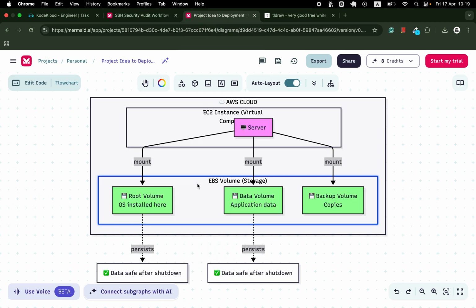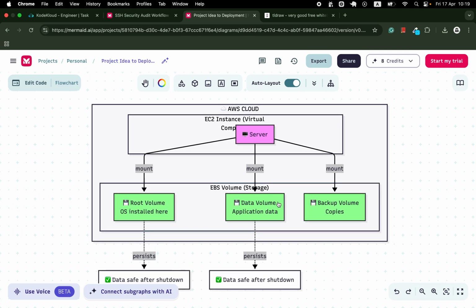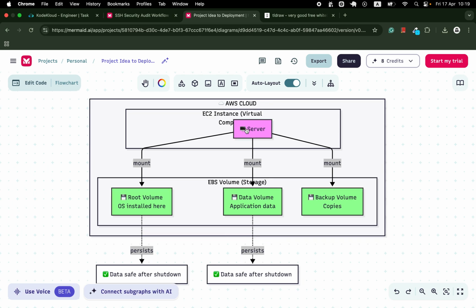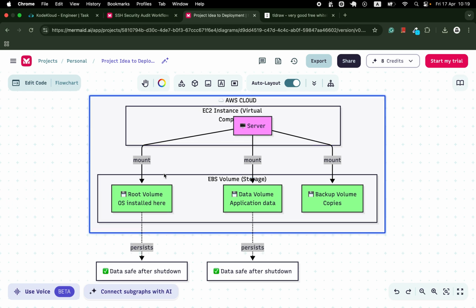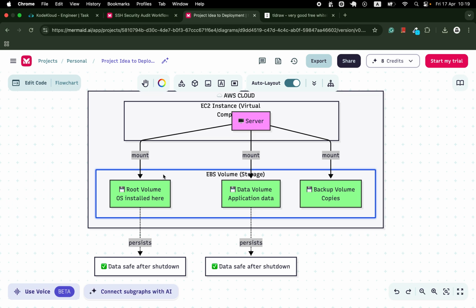Alright, so in the AWS cloud, we have the virtual computer, that's an EC2 instance. In an EC2 instance, there are different kinds of servers providing services, and we have different kinds of volumes.